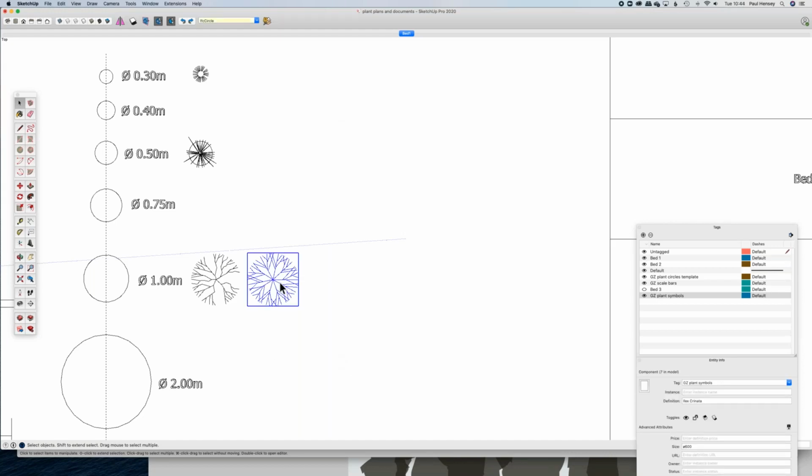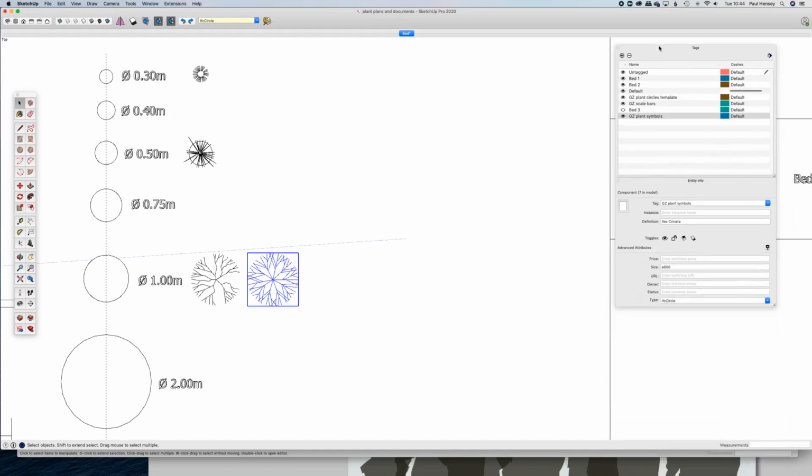These are components. So whether it's a circle or a complex symbol, it's been made into a group and then into a component, or directly into a component. And if I go into my entity info window, you can see that I've given it a name. In this case, Ilex crenata, or whatever name you want to give the plant. Here we've got a photinia. This one I think is a formium, and I can't remember what this one is, a fern. So it could be anything.